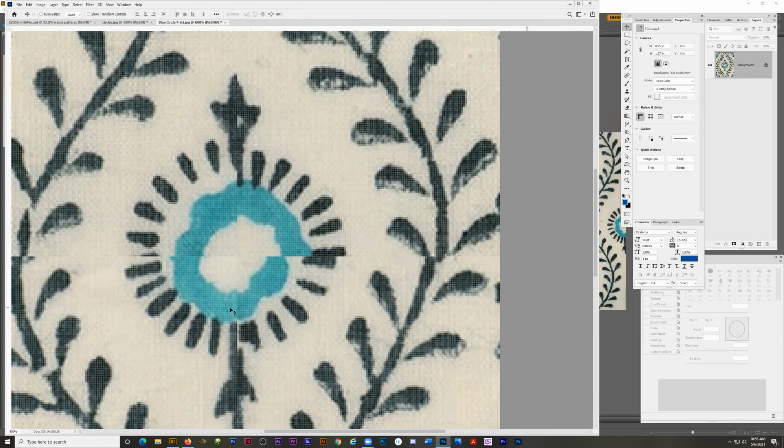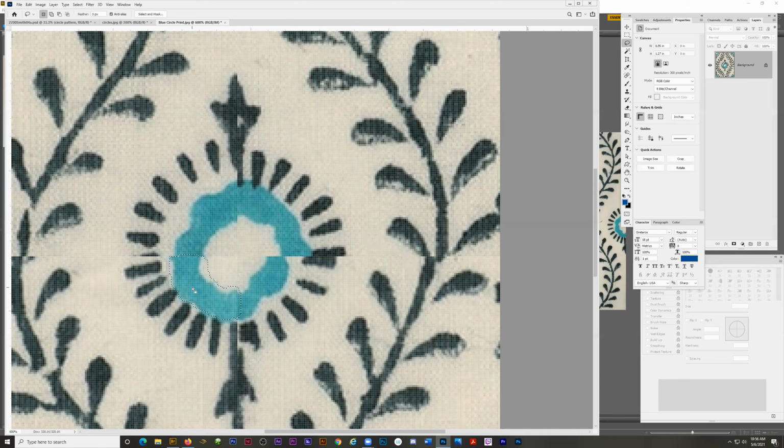Now, boy, wouldn't it be nice if I could get this piece and just copy and put it over here? Well, I can. Let me show you how I'm going to do it. I'm going to select this part of my blue circle. And remember, I'm avoiding the black marks here. You might find a better way. If you find a different way to fix this, go for it. But I want to copy this thing.